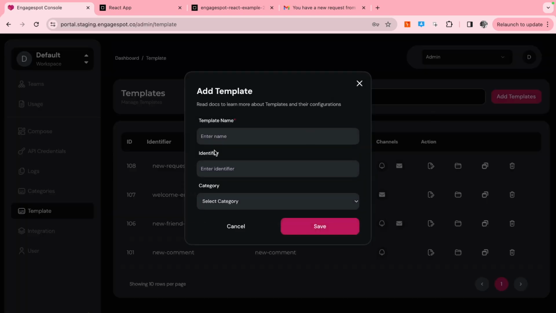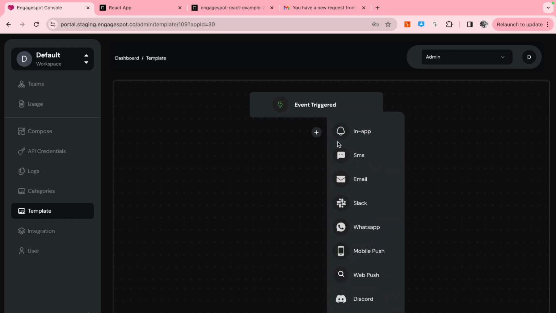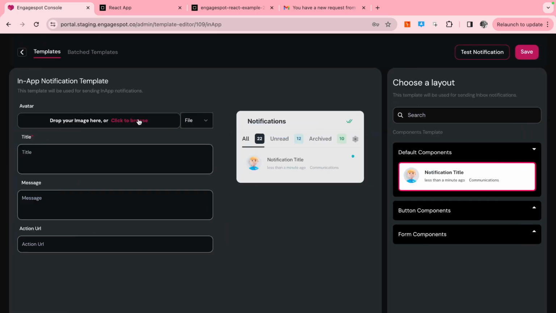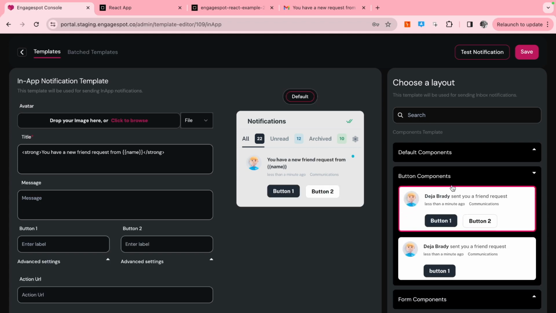All right, so I'm going to create a new friend request notification, and we'll be adding the in-app channel here. Let's type the title as "You have a new friend request from name". For this notification we need to choose the layout with two buttons.